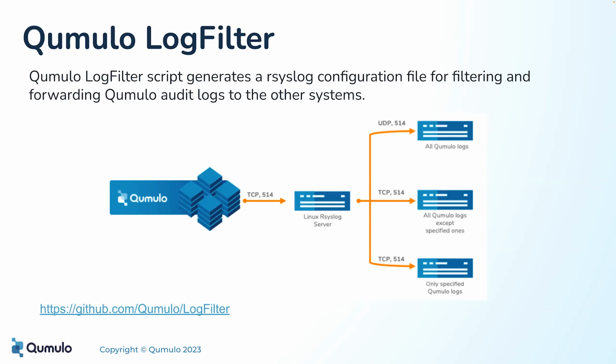The other thing it can do is that the syslog server, since it's very lightweight and handles things very quickly, what the log filter will do is it will create a syslog config that will split the logs based upon the type of data that comes in. So for instance, maybe all you want is file creates and file deletes because you want to track potential ransomware violations. So you want to know when files are created and when they're deleted, but you don't need to know about all the reads and writes and admin things.